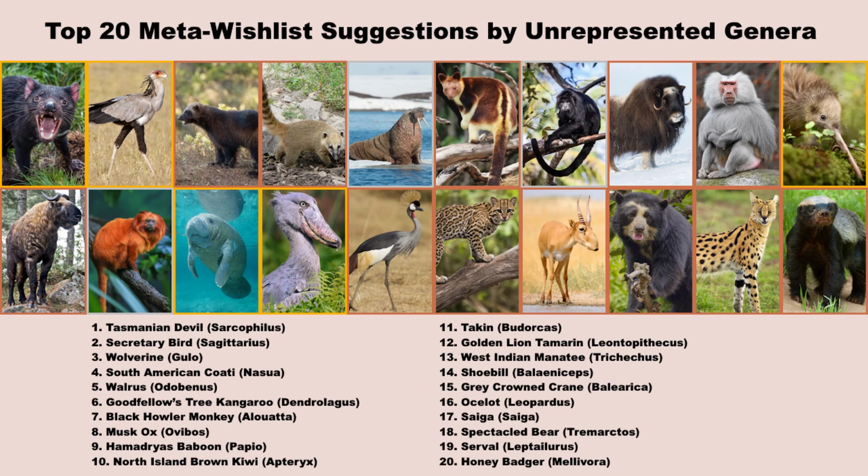I had it popping up on the list last time, so I think tarkin is a nice species to have in for Asian areas. We've got the golden lion tamarin again, 100% we need it. The manatee, like I said, still up there, comes in all three lists that I made, but I don't really think it's realistic. Sheeple again, number 14 this time. Grey crowned crane we have come in. A nice species to have, looks different. African crane versus the Asian crane we've already got, so I'd be happy with that one.